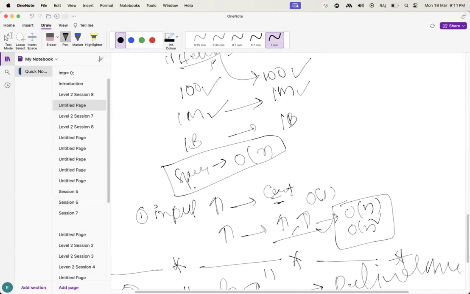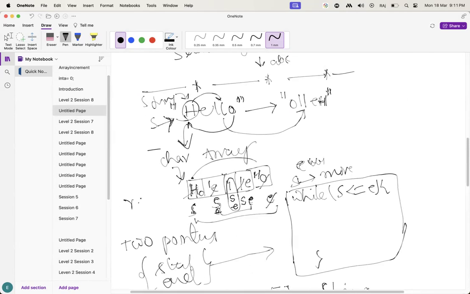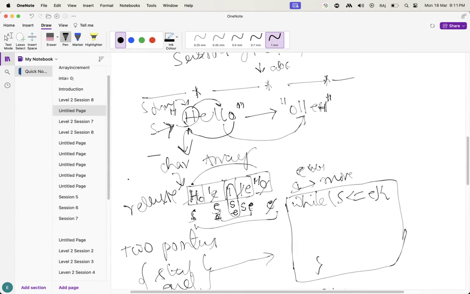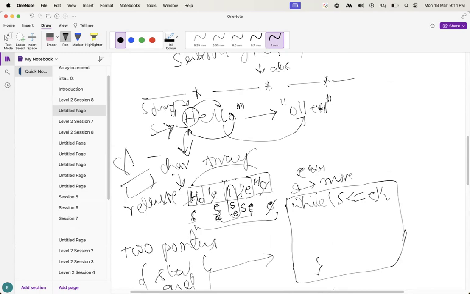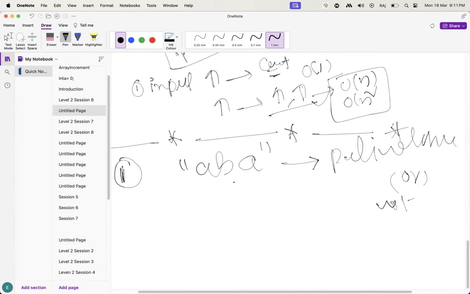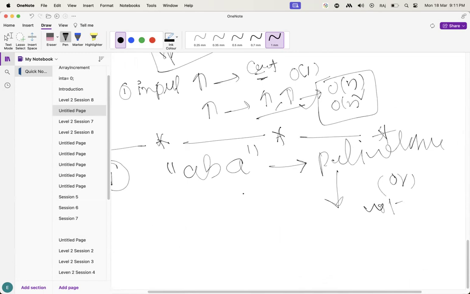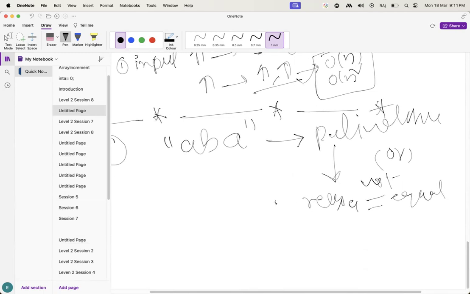Guys, previously they asked you to reverse the given array, so we had to perform some operations on the string. That's why I needed to convert it to a char array. But what does palindrome mean here? Palindrome means its reversal is supposed to be equal to it. This is one way.